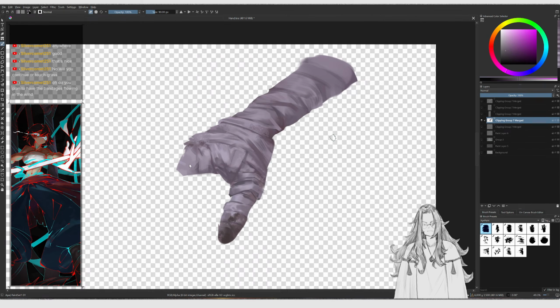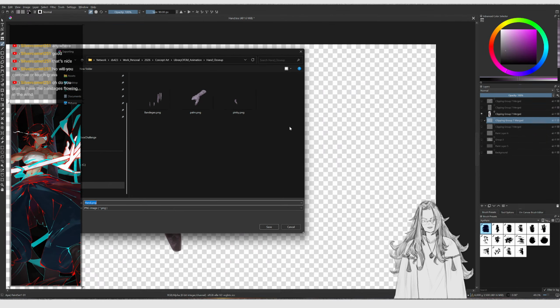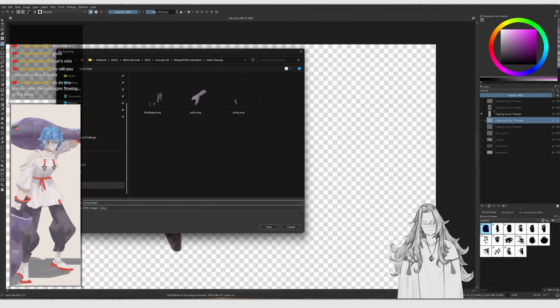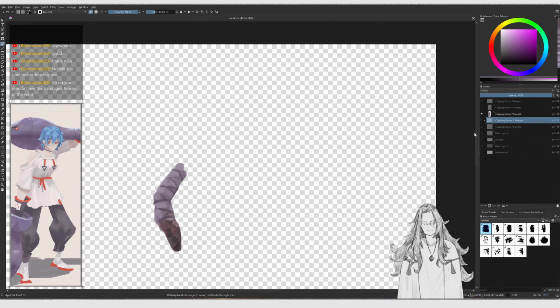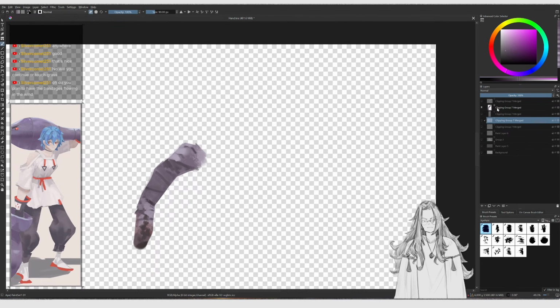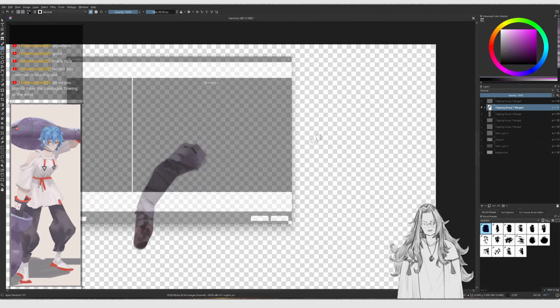Palm. Yeah. This is the ring finger. Ring. What's that? Oh, no, let's go. It's the ring finger. Okay. That's the middle finger.